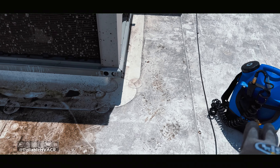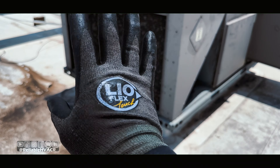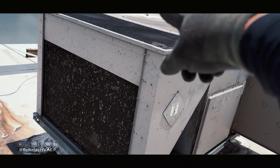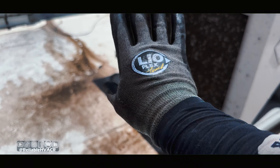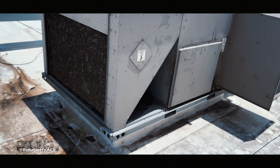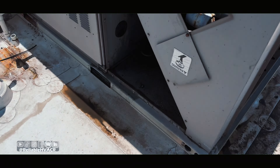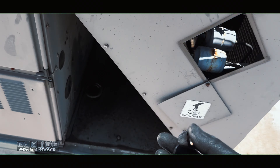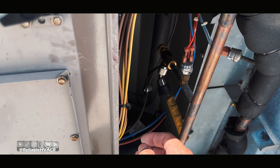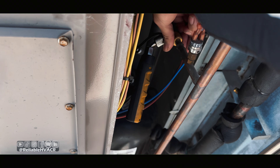We ran out of water — the turbo tank is really more for one, maybe two condensers. I wanted to rinse it off more but this one was so damn dirty I rinsed it out like three times. This was just to show them how dirty they were and buy them some time so they don't trip on high head. They do want us to do their maintenance because the other company was lying to them — their words not ours. The vibration made my probe leak a little, so we're going to top it off and talk to them about doing a leak check when we do the maintenance. It's freaking hot.